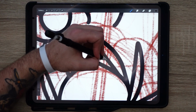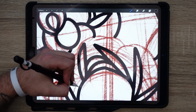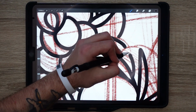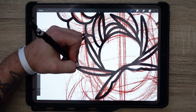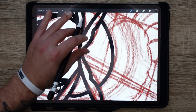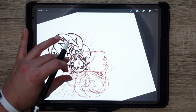Get those little curves just there. Like I said, these little loops just inside this pot create this petal. I like this petal to sit kind of in front, so I'm going to make this one sit more in front. Like so. Create that circular base we said, that little circle just around it.